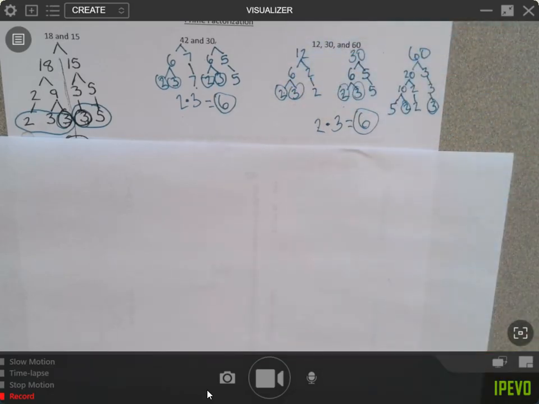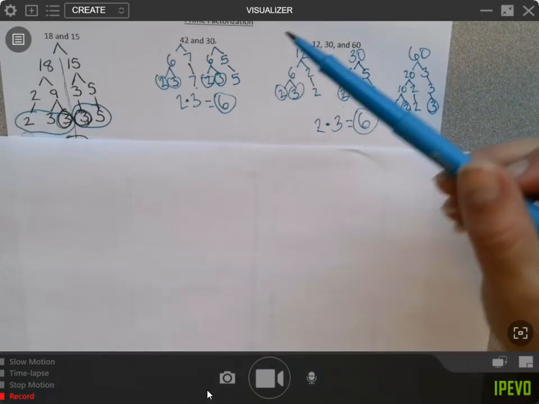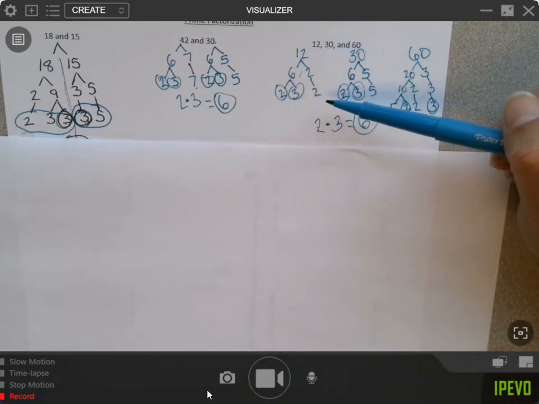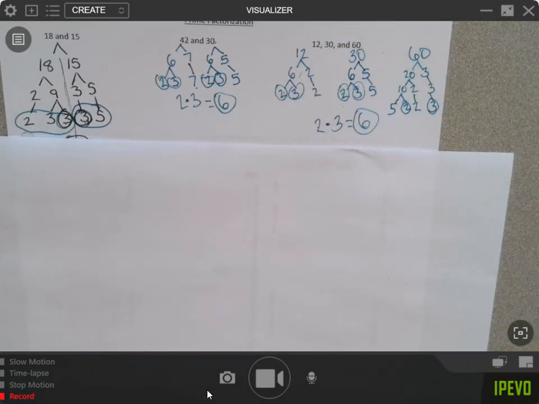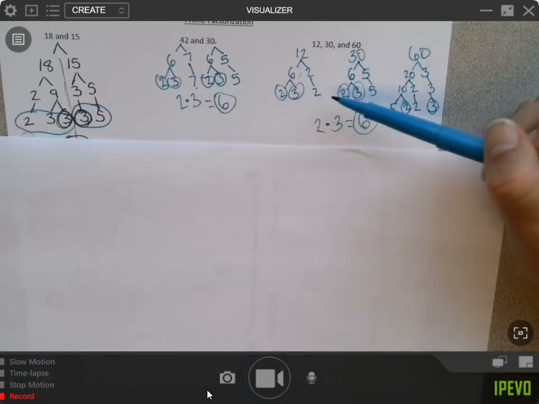James? So is it just like you're finding the pairs into it? To break it down, yeah, we're finding the pairs all the way down to the primes. But then how do we find the factor that equals 6? You have to look at which ones they share.